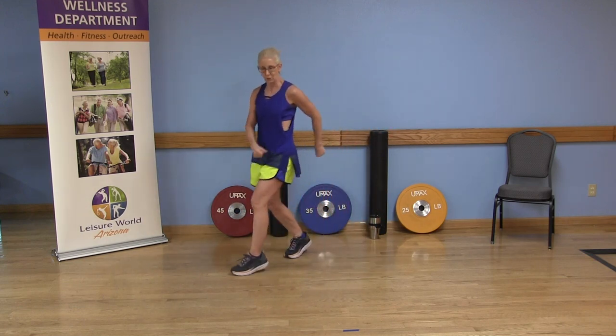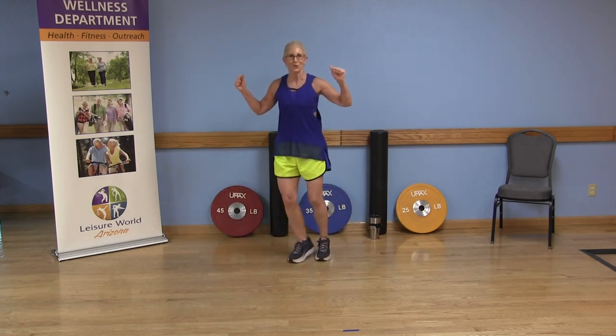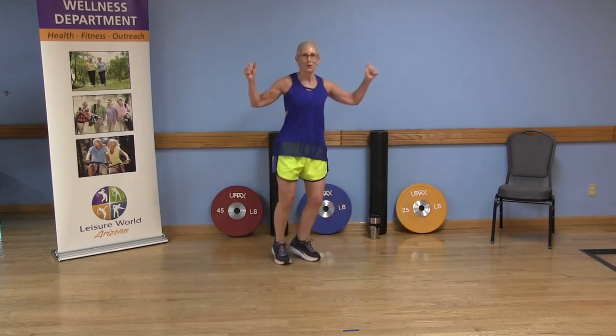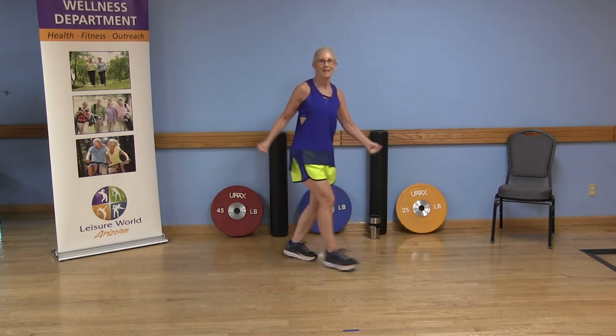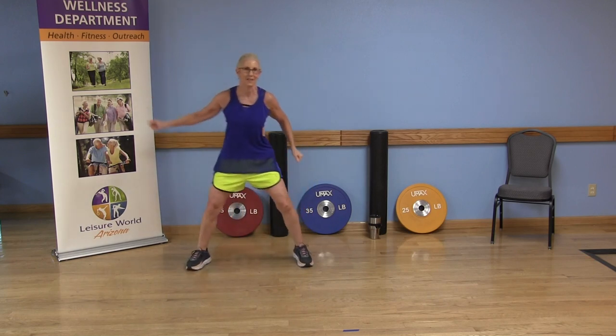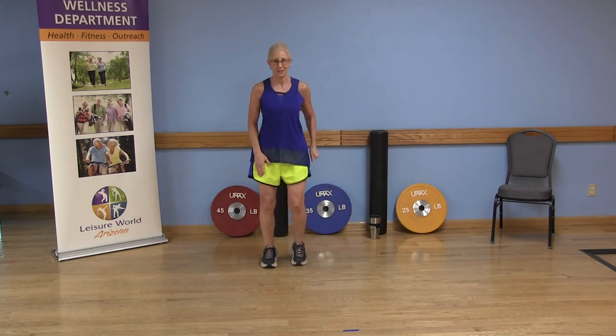One, two, three. Right, left. One, two, three. Left, right. One, two, three. Last time. Left, right, cha-cha, or right mambo with a cha-cha, and left. One, two, three, and right. Now hold it here, march left.